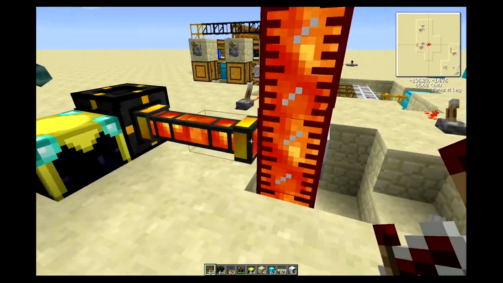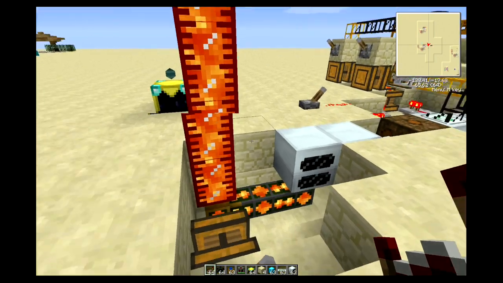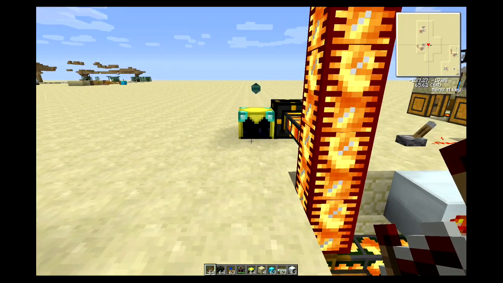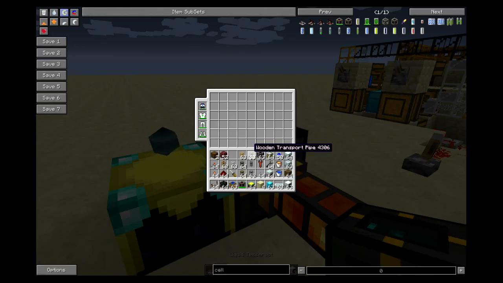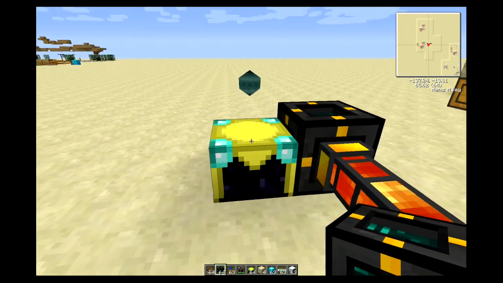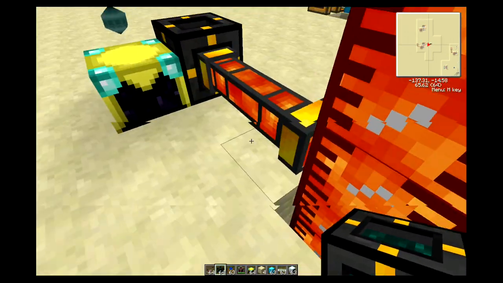Okay, here's my little addition to my automated scrap factory. It really isn't that hard. All you need is 2 liquid tesseracts, 2 chunk loaders, and what you're gonna do is... Oh yeah, and the tank, of course. Now place down your tank.